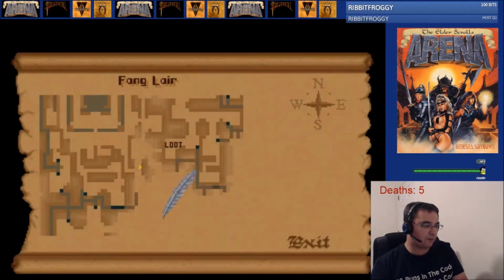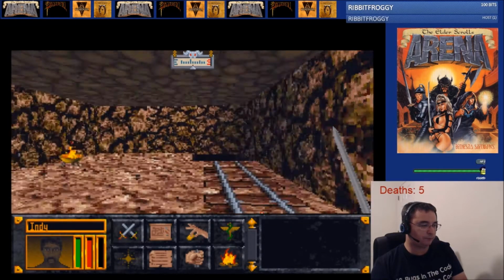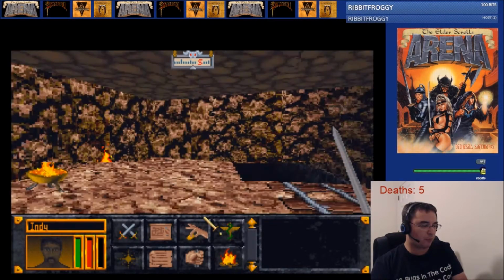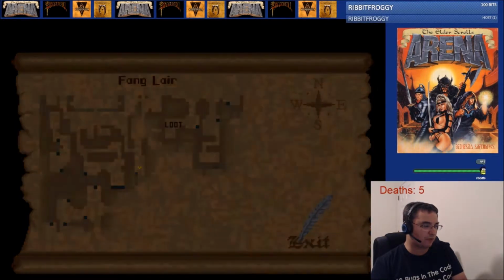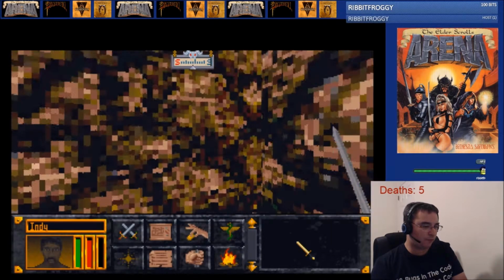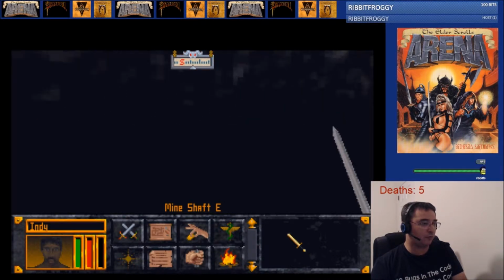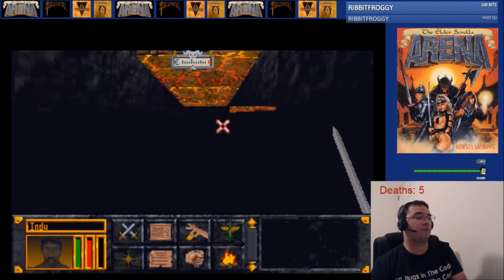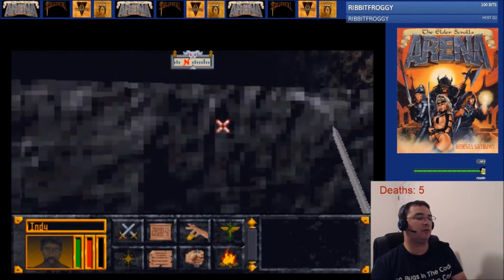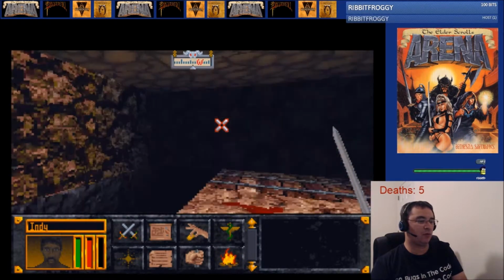That looks like I've already been there. Mostly. Close enough. Alright, looks like I'm going to be jumping into that mine shaft and going south. And this direction, both. Is that a wall there? Oh, there's a wall there. That's why I couldn't go up.